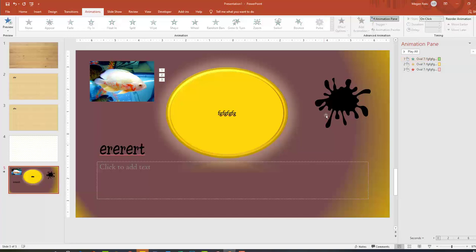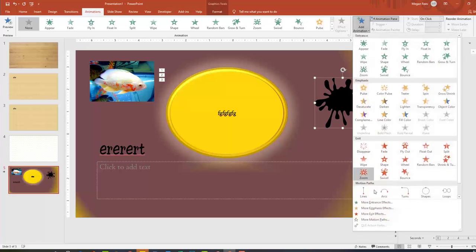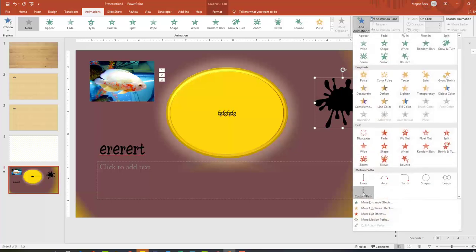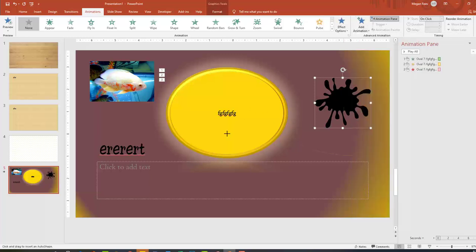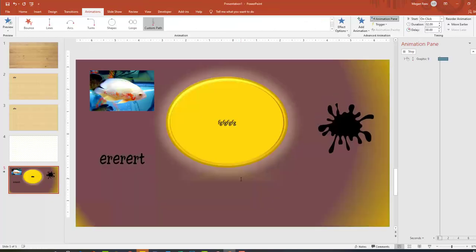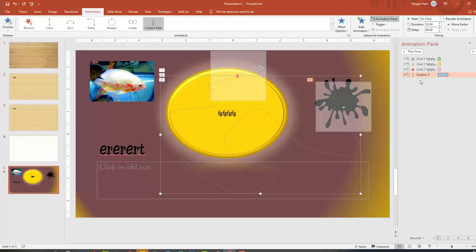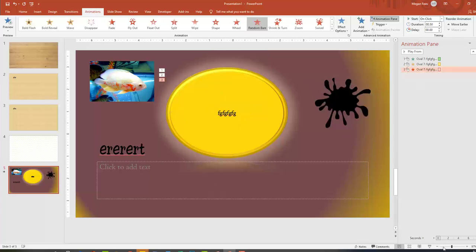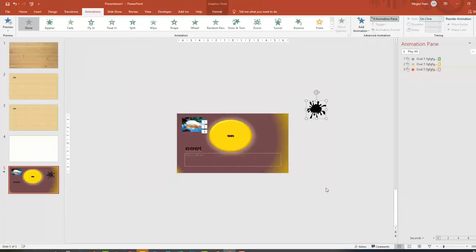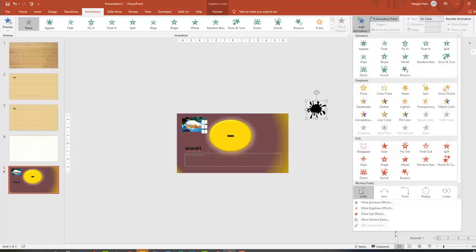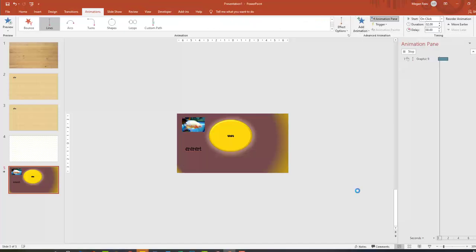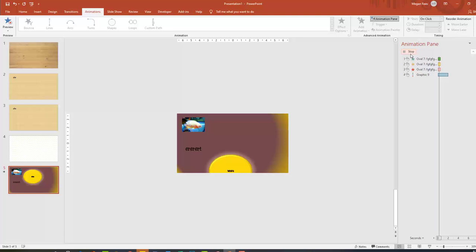Okay, a little bit more about motion paths. When you do a motion path, there are these options, and there's also a custom path, which allows you to draw where you want it to go, and then you just double click when you're done, and it will follow that. I believe in your assignment, I have you move it off the page. So I'm going to zoom out right here, and then I can move it off the page like that, and then I can add whatever I want it to be. So there's my line, and then I can say I want it to come in right here or something. That gives me that freedom of where I want it to go.